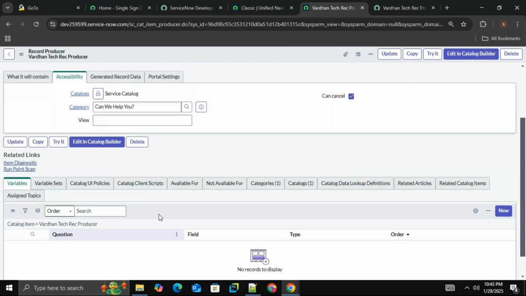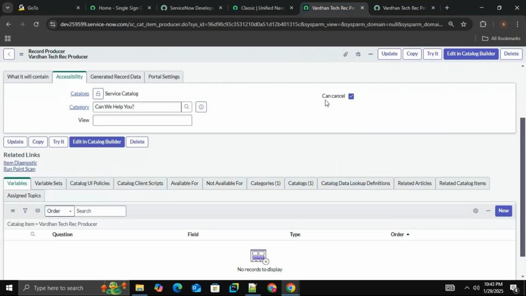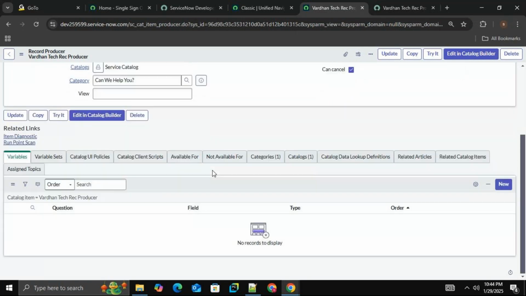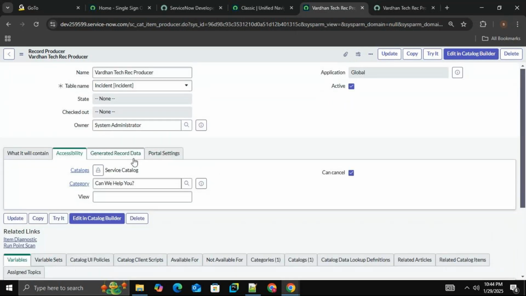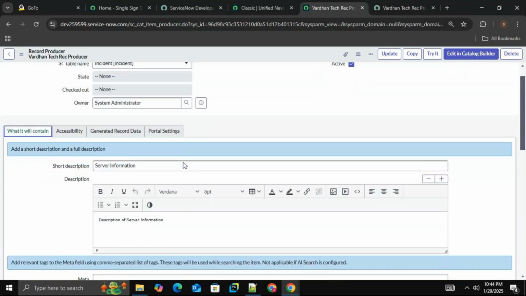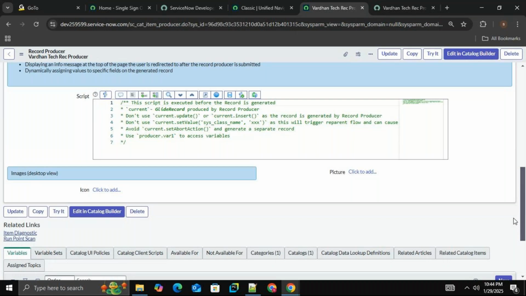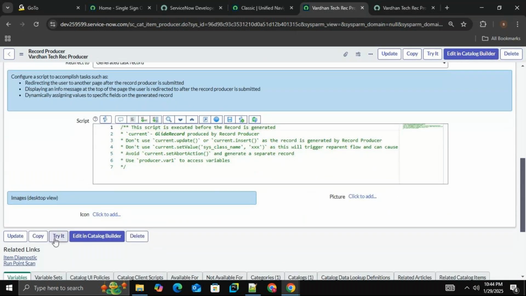I have checked the cancel checkbox. So let me create a variable, then we can see. Here we have the variable section, create variable.